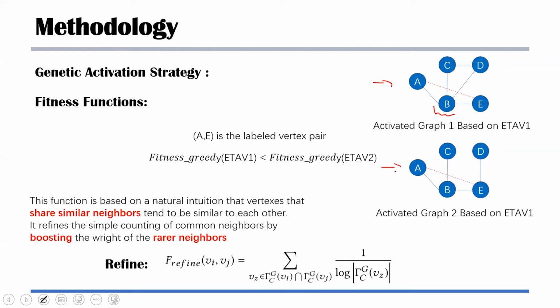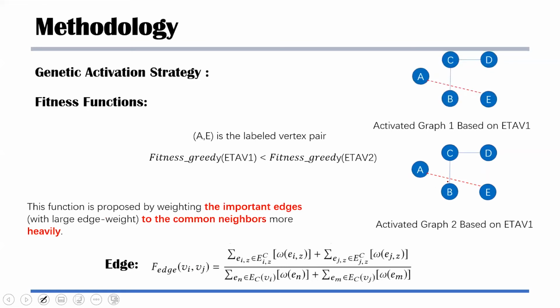The second one is the same thing, right? A and E also share the very same node B here, but the difference is B in the first graph has two different connections, while in the second graph, B only has one extra connection, except for A and E. Then in this case, we assume that the second graph can be more important because B works as a stronger bridge to connect A and E. So A and E should have a better chance of random walk to each other. So the fitness of the second graph is better than the first graph.